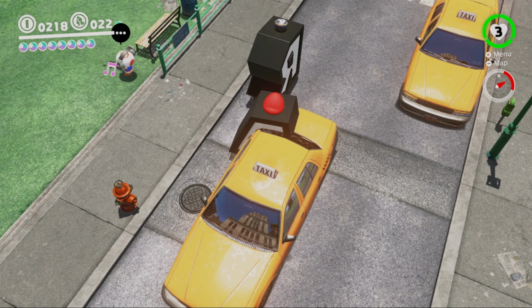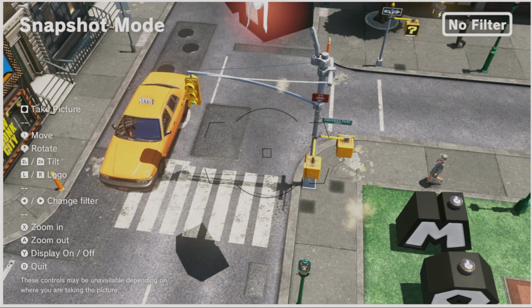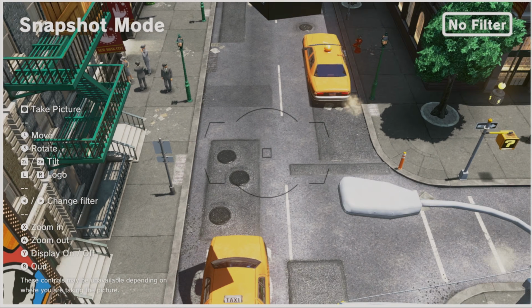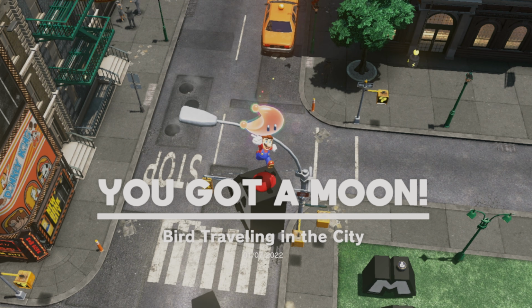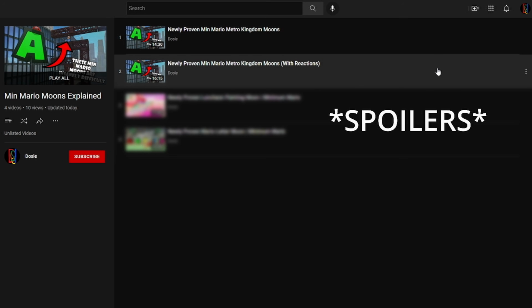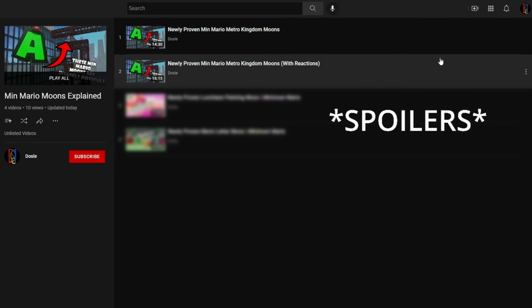Now, while this is a method, it is still very inconsistent and still requires quite a lot of luck, but that didn't stop me. I managed to prove 12 moons in the kingdom using this method. These were brutal to get and took me a very long time. There's a playlist in the description where you can see all 12 of the moons, but in this video, I'm only going to showcase 2 of them.